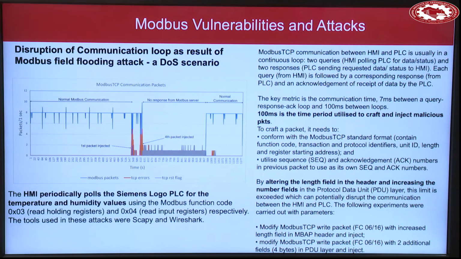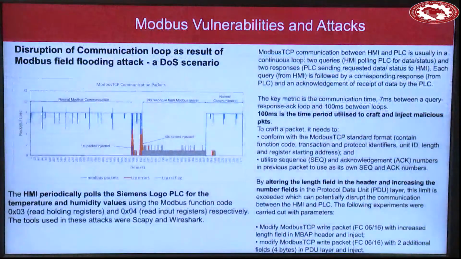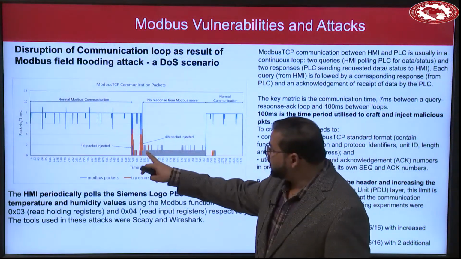In a way, we change the protocol data unit and so on. I'm not going to go into detail, but I want to give you a sense that it's easy and simple, and most of this information is available online. What are the vulnerabilities in Modbus? There are a number of documents on how the Modbus protocol works. If you understand what the issues are and how you can tweak them, you can perform a large number of attacks on this.